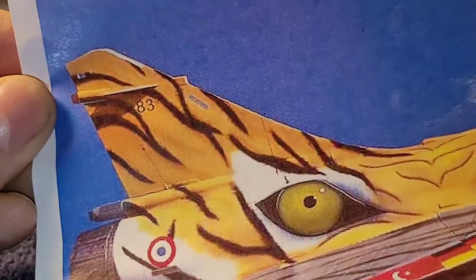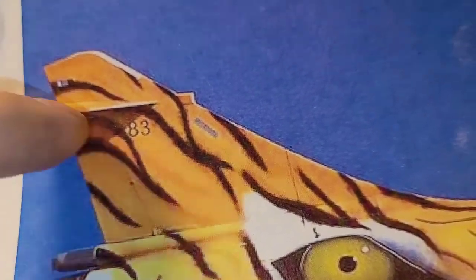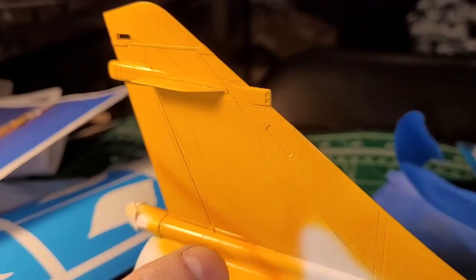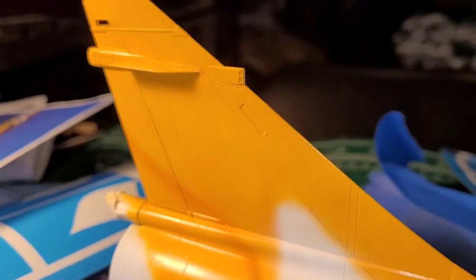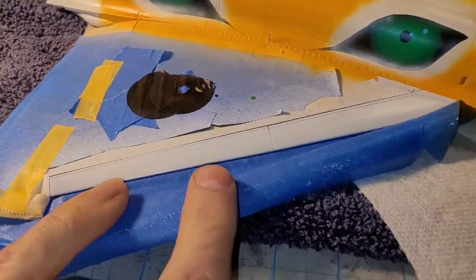Whatever I can't get, because if you see this reference picture, it's almost like they did the main stripe and then they kind of zigzagged it, and that would be way too small. So I'll do the main stripe in paint, and then the rest of it I will do with a black colored pencil. So anyway, stay tuned.